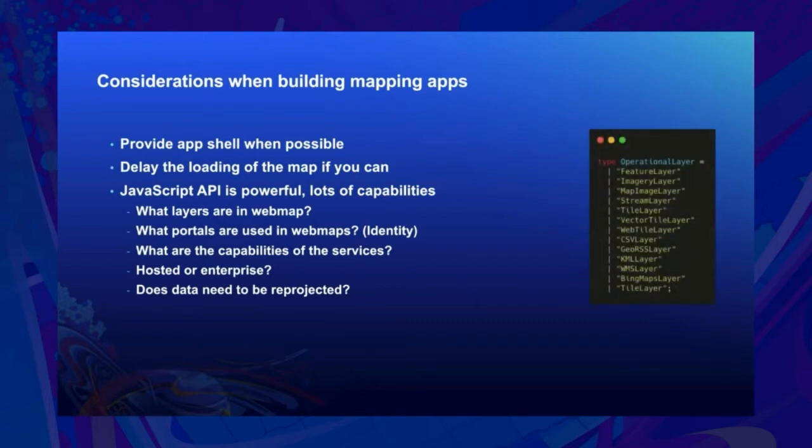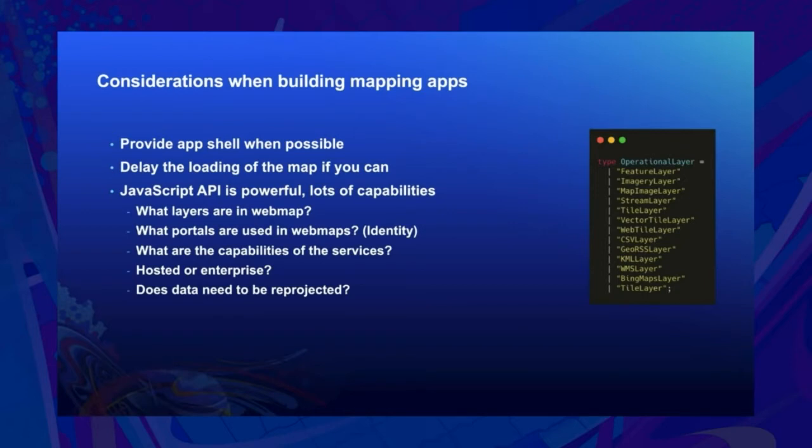And what the map actually does, if you're using a web map, there are a number of different layers that could be in that web map, just operational layers. We're not even talking about what could be part of the base map. The base maps could have, of course, tile layers, vector tile layers, just about any kind of layer could go in a base map. But there's all these other different kinds of operational layers that could get used as well.